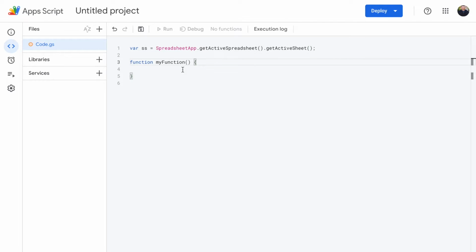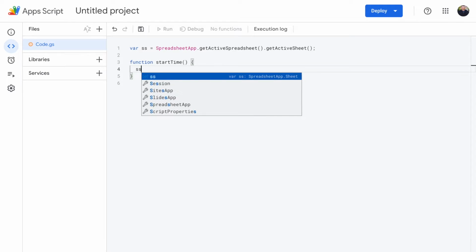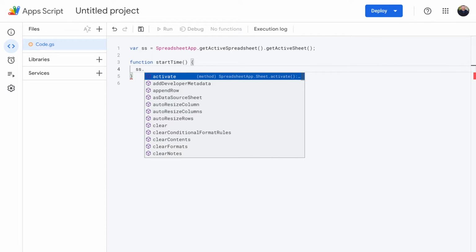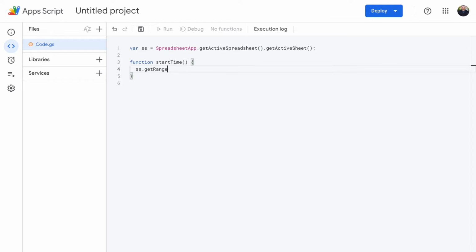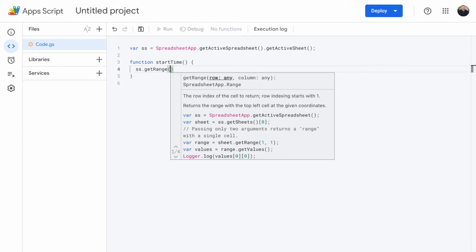Alright, now we're going to want to go into our function. Let's name our function. We're going to call it start time. All you're going to do is use the variable that we just created, so SS. We're going to get range. This is the range that you want to name and to update the time.